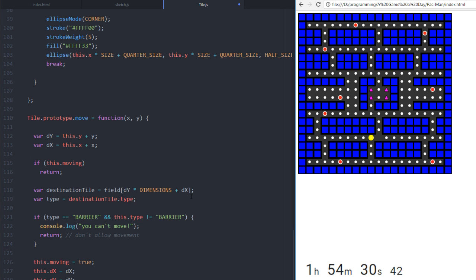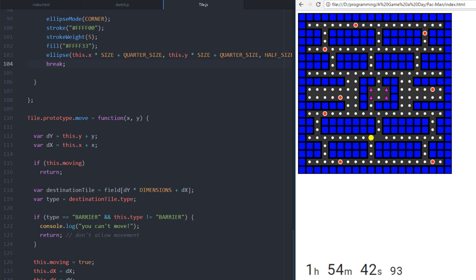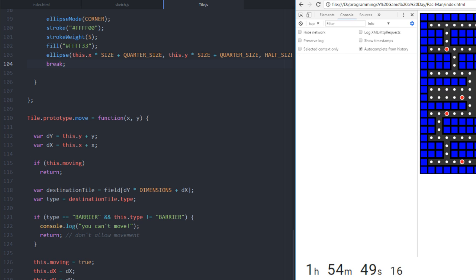I don't truly understand why it's not working now. See, it's not allowing me to move again. Here. 1, 2, 3, there. And I can't move again. And it's not logging that we can't move.